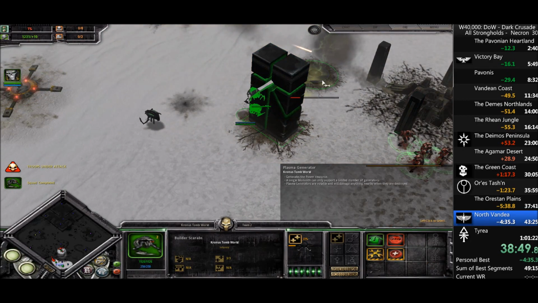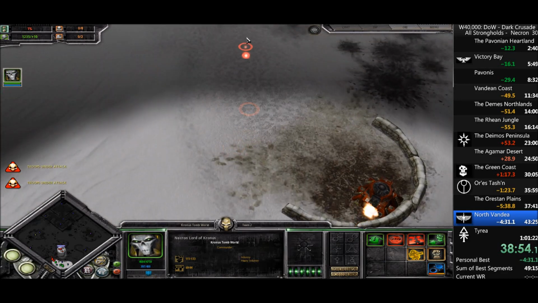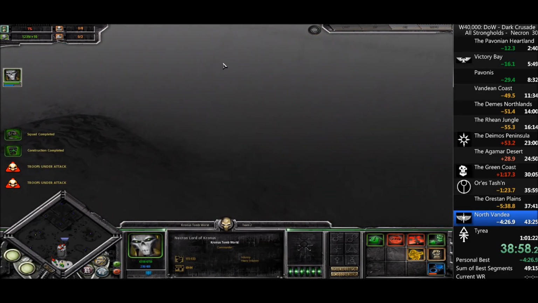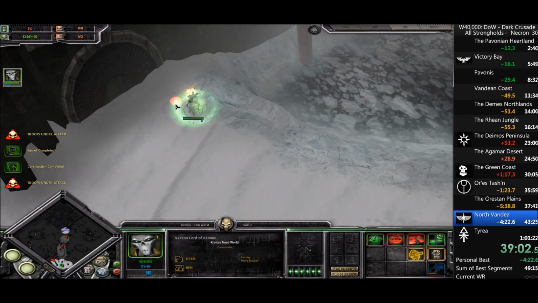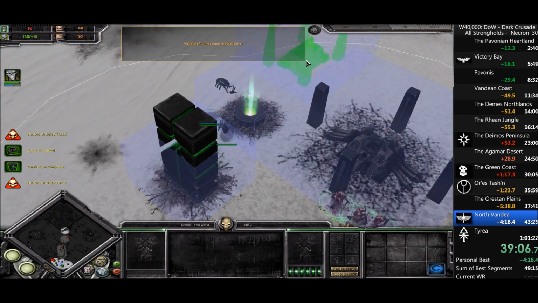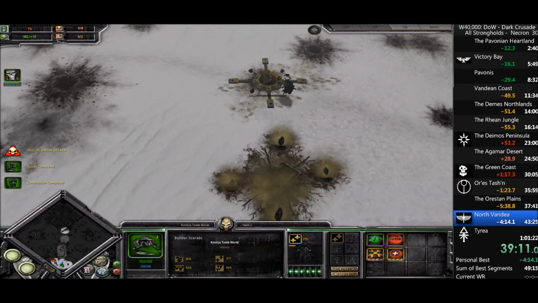Then you don't want to really build a gen, which I'm noticing really fast. Then here you teleport over this cliff, and then either walk or teleport to this area. If you walk you take some damage, but save your teleport. If you teleport you get less damage, and these marines don't attack you.